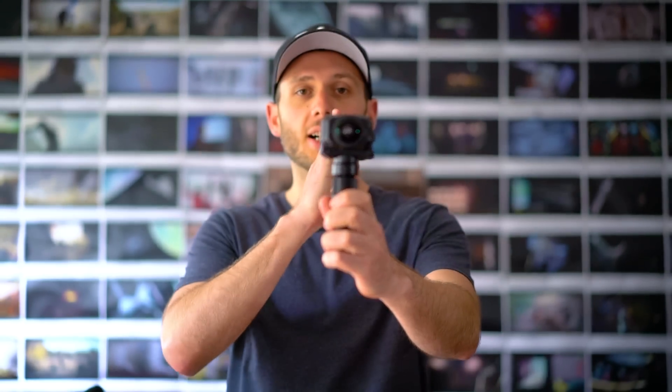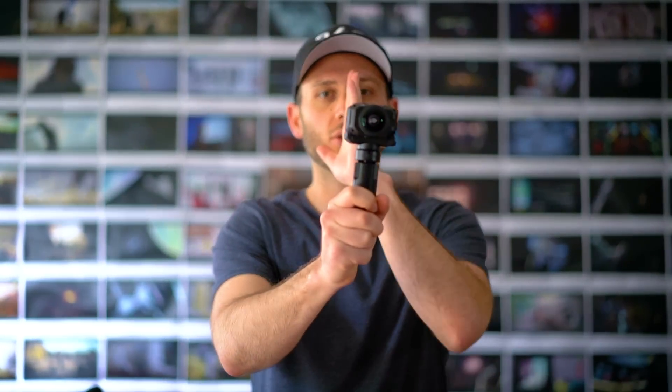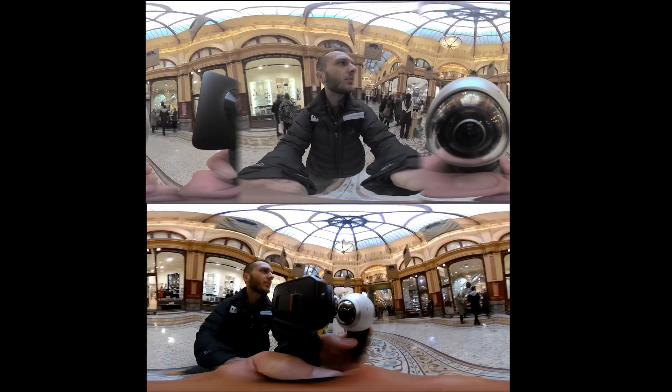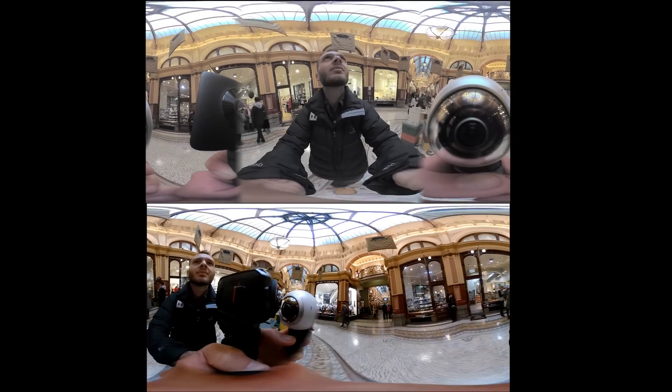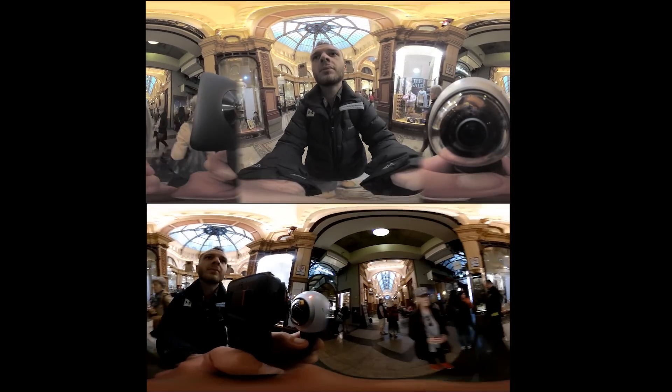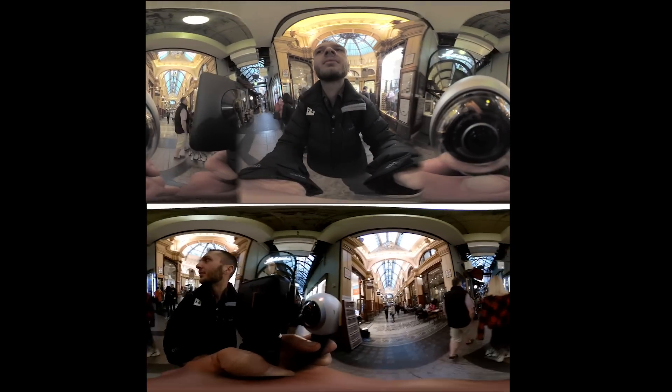One of my other favorite features of this camera is the six axis stabilization. The Garmin VIRB is a level above because it gives you more specificity with how you actually stabilize your footage, and it has a mode called follow mode which means it will stay locked onto a target. Whereas if you're using any other camera when you start moving around you move within the video file — you don't stay in the center — and this can be quite disorienting if you're doing it a lot. I really do like this feature a lot.